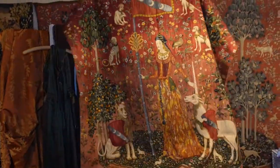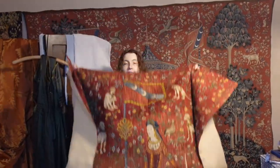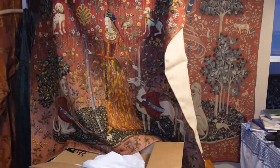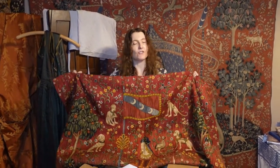This is also a Lady and the Unicorn tapestry. This is Le Toucher, touch, excuse me, touch. You can see she's touching the unicorn's horn right there. And my Freudian fans out there will probably have all sorts of phallic things to say about that. But sometimes a woman touching a unicorn's horn is just a woman touching a unicorn's horn.